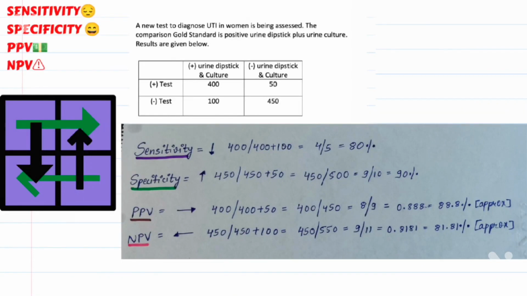So in this way you can solve for sensitivity, specificity, PPV and NPV. So you don't need to learn any kind of formula, and also you don't need to learn story also, because I made this story with the terms like sensitivity means something negative. Specificity means something positive. PPV means showing arrow in the forward direction, positive predictivity of our future, and NPV as opposite.